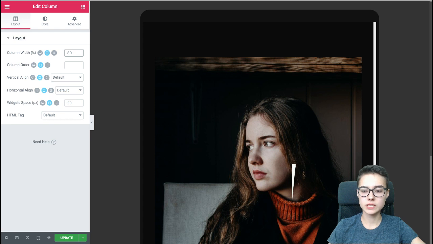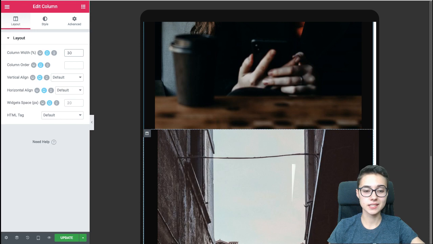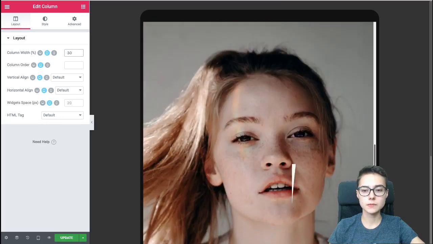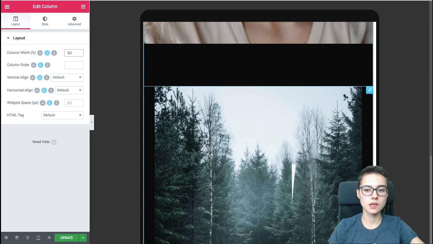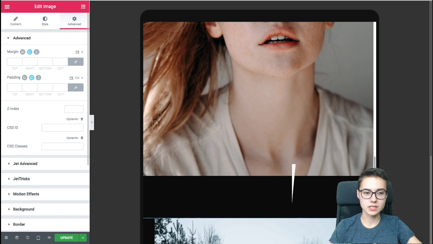So the preview for the tablet does not really work nice in Elementor editor. This is an issue I have experienced while working with Elementor, and let me know if you have experienced the same, because I was thinking if it's a problem on my end, maybe I just accidentally broke something, or whether all of the users experience it.